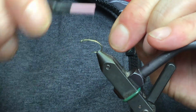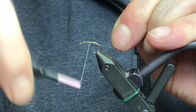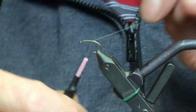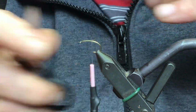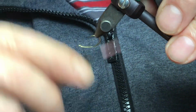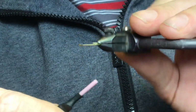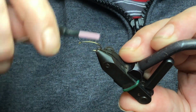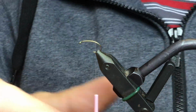I think I will not be speaking all through this video, because at some point I have to be extremely concentrated. So I'll just shut up and tie the fly. But of course I will be speaking a bit when I'm tying, but you can see what I'm doing actually.